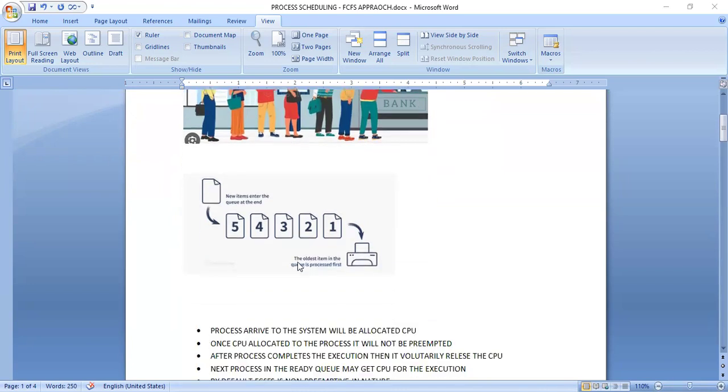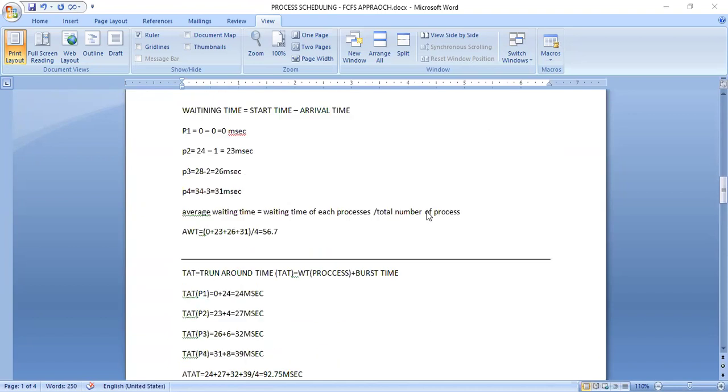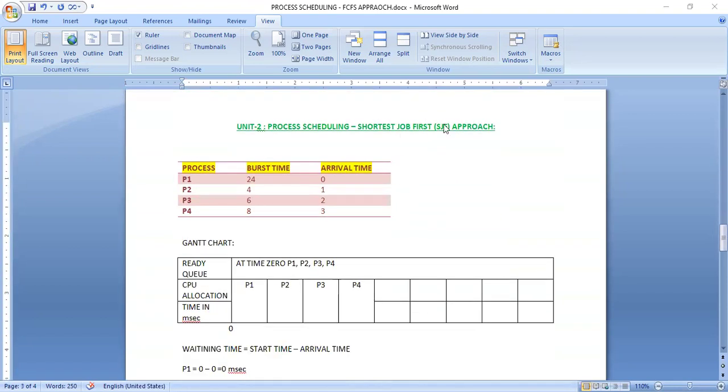Similarly, another example for first come first serve is a single printer with many persons sending documents to print. Here also a queue will be established, called a linear queue. Each document gets printed one after the other: 1, 2, 3, 4, 5. None of the other documents is going to print immediately because the technique is first come first serve. With this basic understanding of the first come first serve approach, let's see today the shortest job first approach.